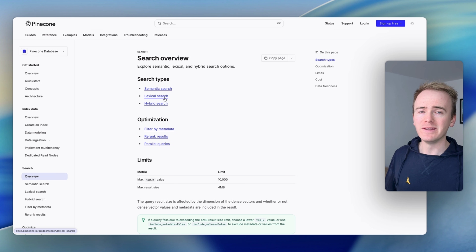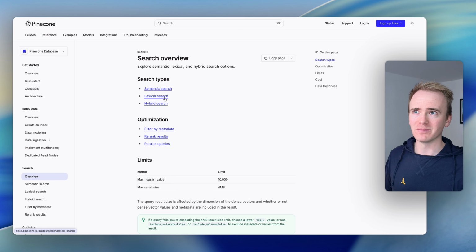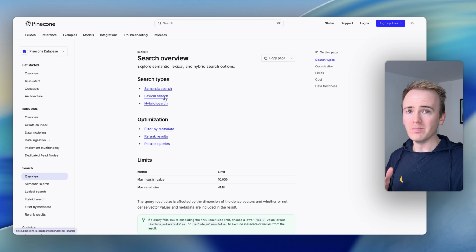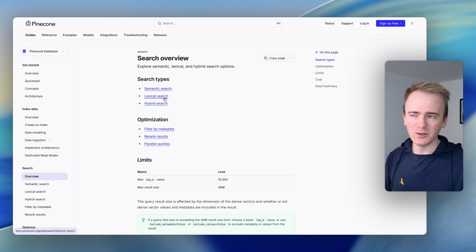Let's say that company name is also a word that in its own right means something. For example, Bubble. Now, I would say Bubble is probably big enough that it's included in the embeddings models. But I found that semantic search falls down when keyword search in that instance would have been a better solution.